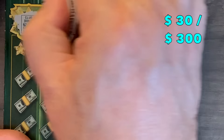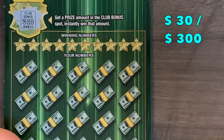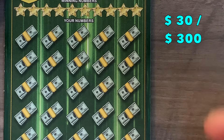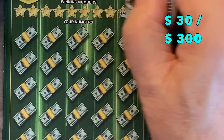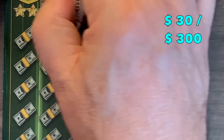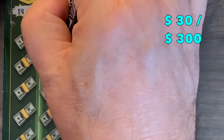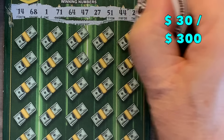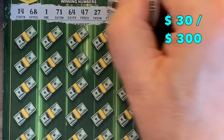How do you do? Do we have anything here in the bonus? Yep, we got twenty bucks — okay! So we know we got a winner down below, because we can't have just a twenty-dollar winner. We've got 24, 44, 51, 27, 47, 64, 71, 1 again, and 68 and a 14.